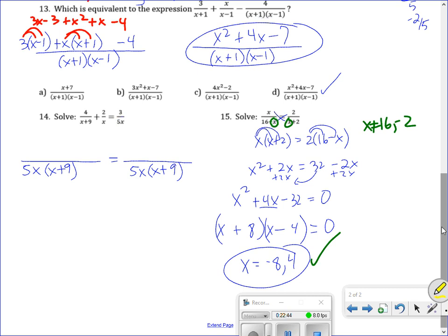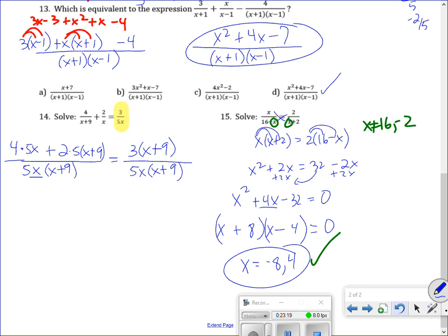So when I look at this fraction here, I see that it has a 5x already. It didn't have the x plus 9. So 3 is going to get x plus 9. So notice, if I would cancel this back, I would have what I started with. That's always what you want to happen. But you don't want to cancel it because you're trying to make a problem. Over here, the 4 has the x plus 9. He doesn't have 5x, so times 5x. Plus the 2. Well, the 2 has the x, but he doesn't have the 5 and the x plus 9. So he has this, but not the others. So I need to multiply him by 5 and also x plus 9.